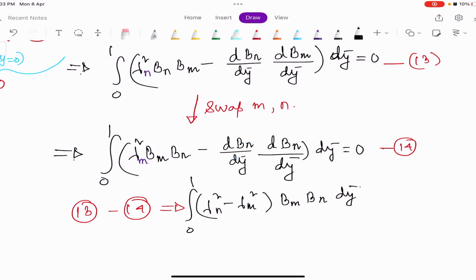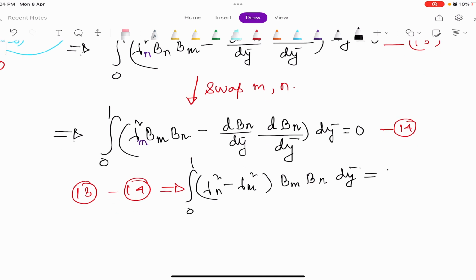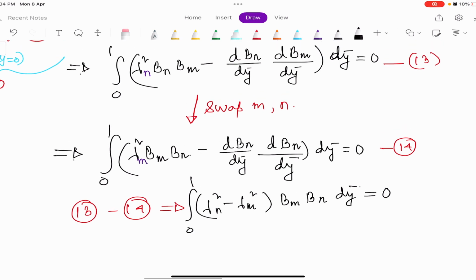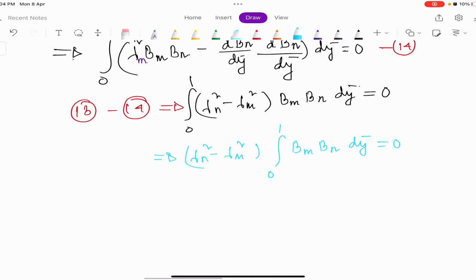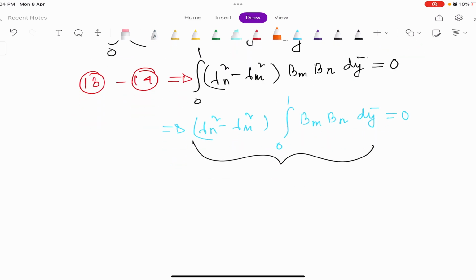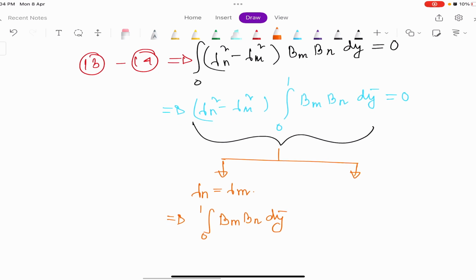Okay, so my battery is dying, so I have to stop here, but let me just complete it. Okay, so this is equal to 0, right? Okay, so lambda is not a function of y, so then I can write it as this integration is equal to 0. Okay, so then you see that this can have two options again, right? One option is lambda n is equal to lambda m. Okay, then this is 0, then I can have this one. Okay, then this is not equal to 0. Another option is lambda n is not equal to lambda m, then this must be equal to 0.